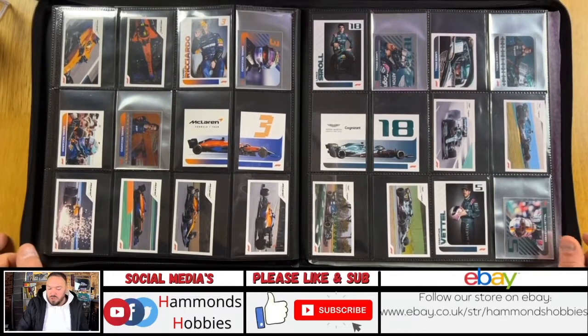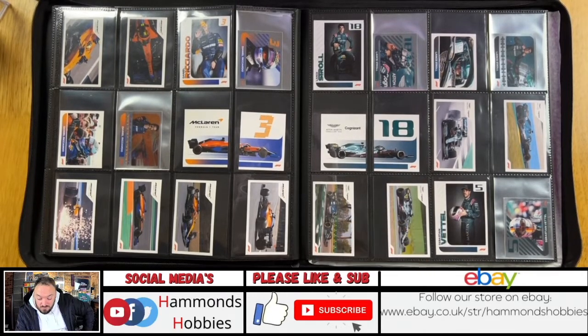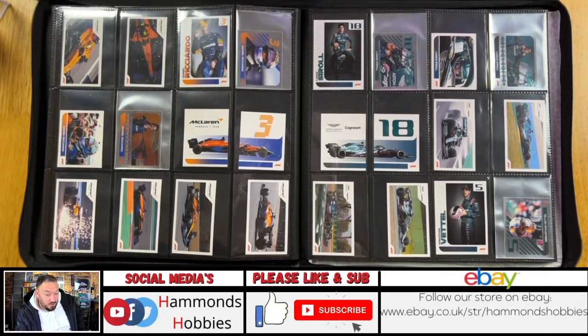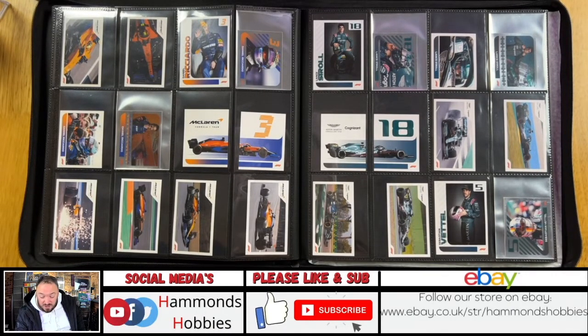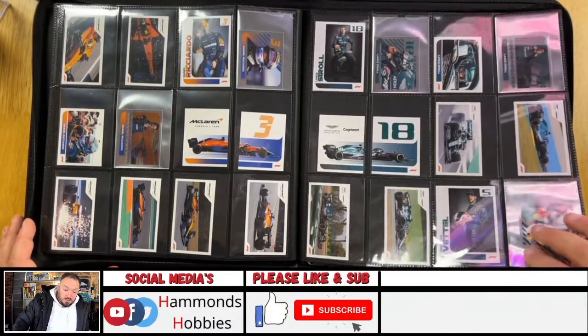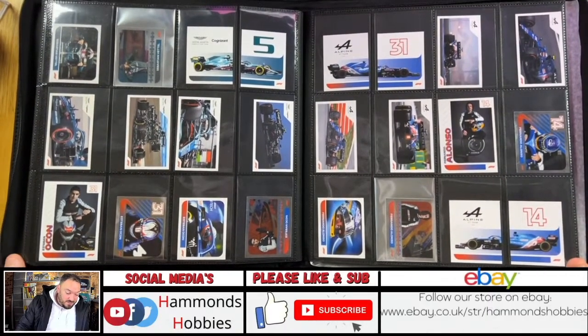Aston Martin obviously came into this year. I'm not a huge fan of Lance Stroll — his dad owns or is running the racing side of Aston Martin — so Lance Stroll kept his job because of that, which doesn't sit well with me. But what does sit well with me is I love the colour of the Aston Martin. It's probably my favourite coloured car on the grid — they've gone for this really nice racing green. I actually really like the look of their uniform and the car itself. What do you think is the best looking livery on the grid?